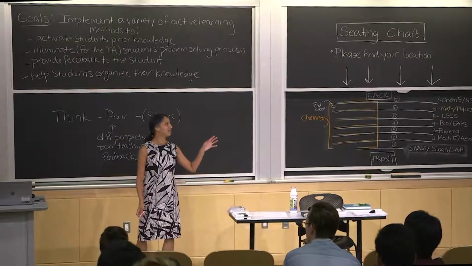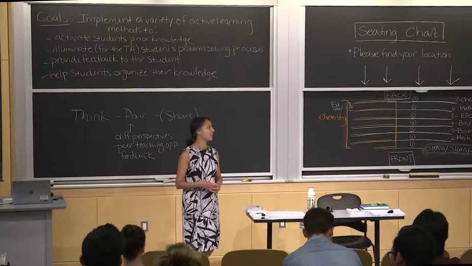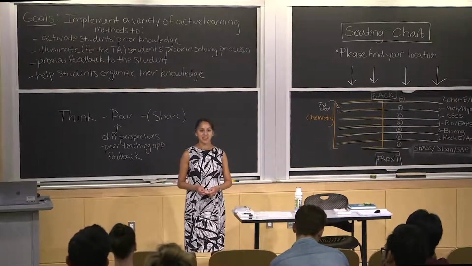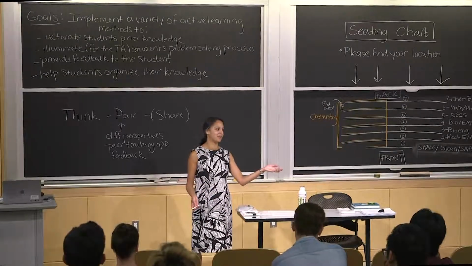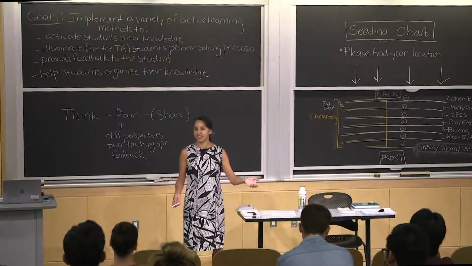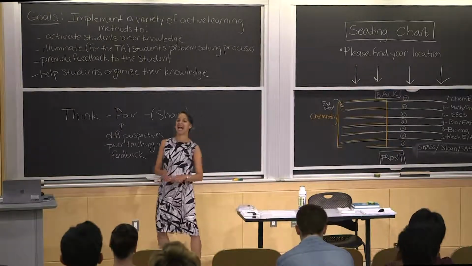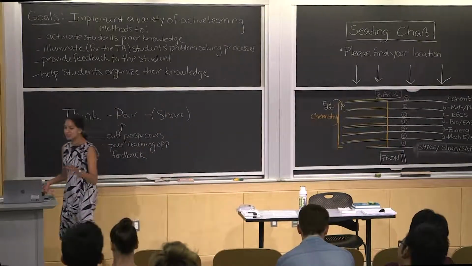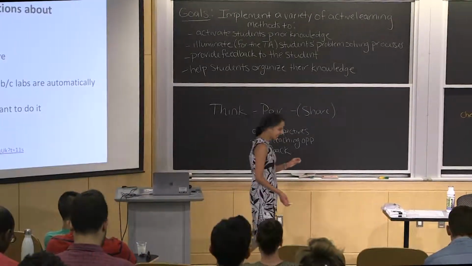Okay, another common misconception about active learning that can make it really intimidating to implement: my students won't want to do it. And I think particularly when you're a TA and your students are maybe a couple years younger than you, you feel like you can't boss them around, but you can. And so, my students won't want to do it. It is true that students will resist active learning.